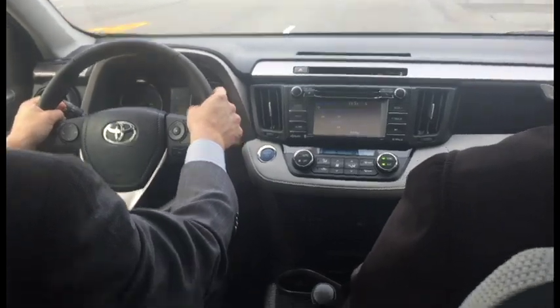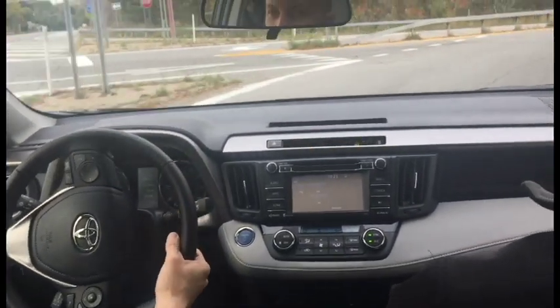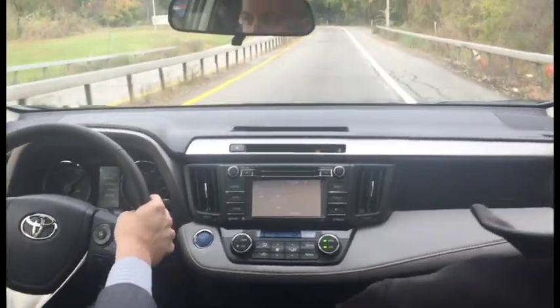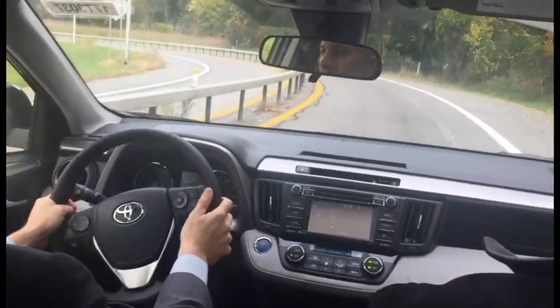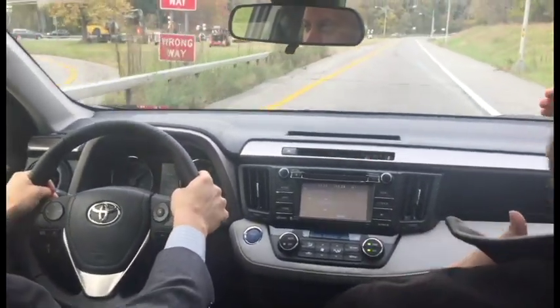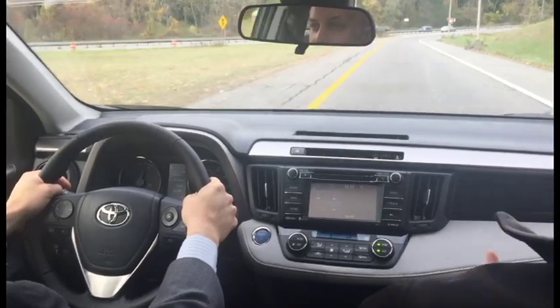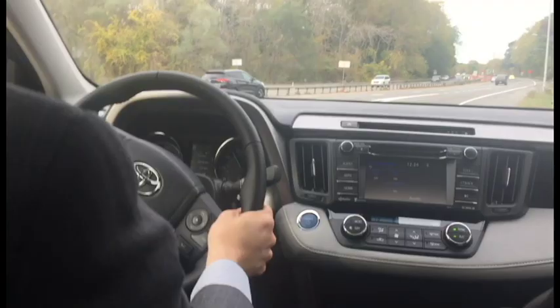All right, so getting on 490 here. Once we get around this corner, there you go. You can feel that acceleration. Yes. It's a lot of power. That electric motor provides a lot of torque, which is what helps us get up to that acceleration fast. I mean, this is a hybrid, but it drives just like a gas-powered vehicle, if not smoother.